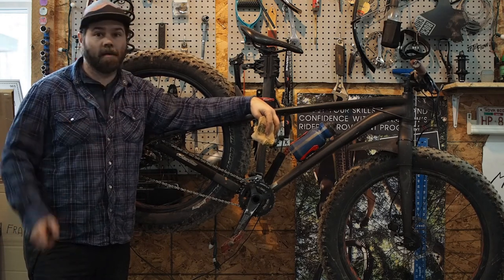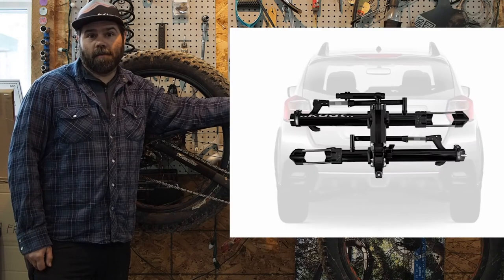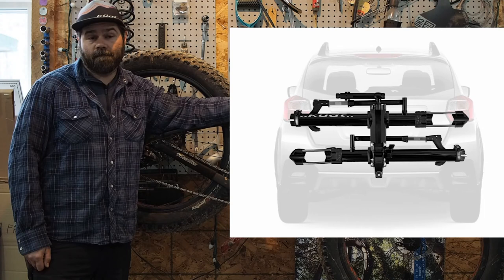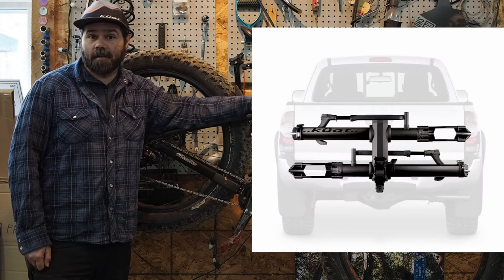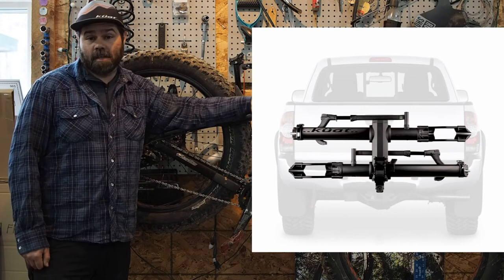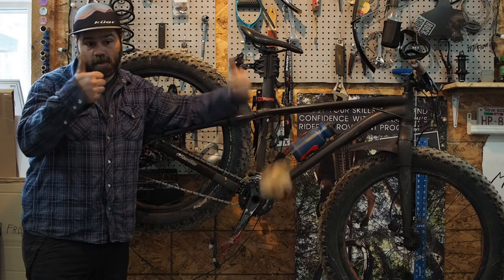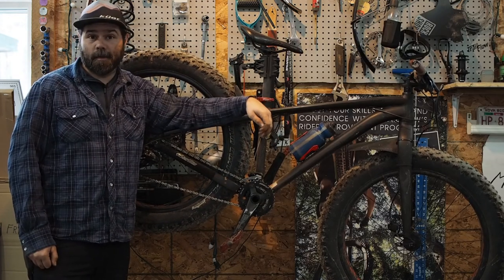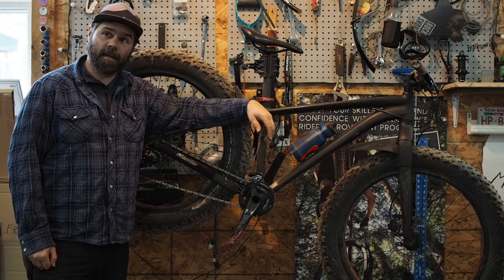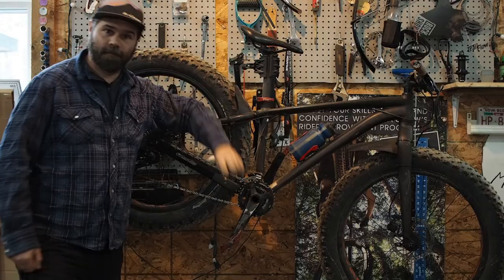That's the only thing I don't like — otherwise it's fantastic. They even offer the rack in two different colors, so if you don't like the orange you can get a dark gray/black version. They also offer the NV Base if you don't want the repair stand. All in all, two thumbs up — well done Kuat. Thanks for hanging with me today guys, we'll see you on the trail. Bye!